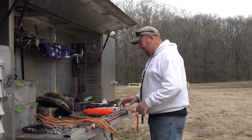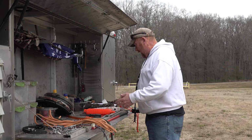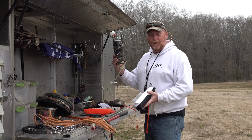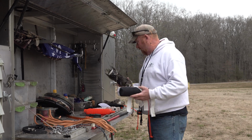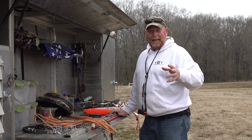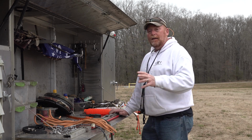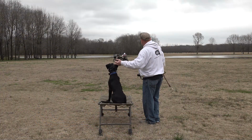But each one of these bumper styles I graduate from, and then I come back to. Even my advanced dogs, they'll see this bumper on really, really long, dark backgrounds versus this one right here. As you can see, one of them they can see. A dog can't mark unless he can see. So I see a lot of people throwing birds at 400 yards and they just barely catch something. That's fine if you're running a hunt test or a field trial, but to be able to tell if that pup is actually marking, you've got to throw something that they can see. That's all there is to it.